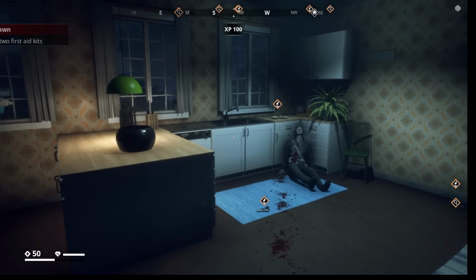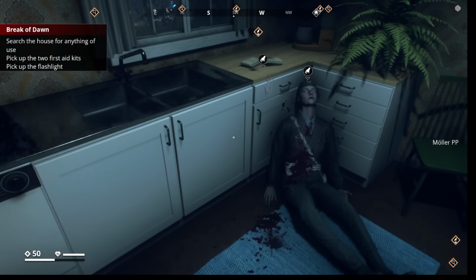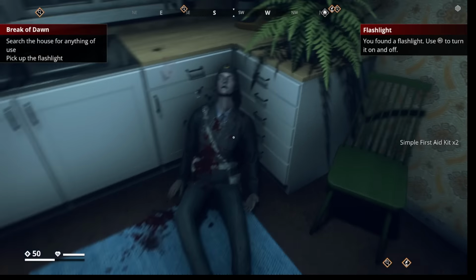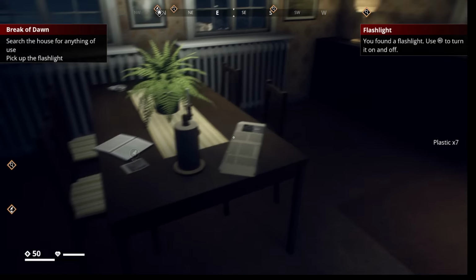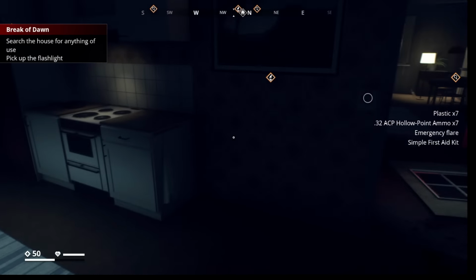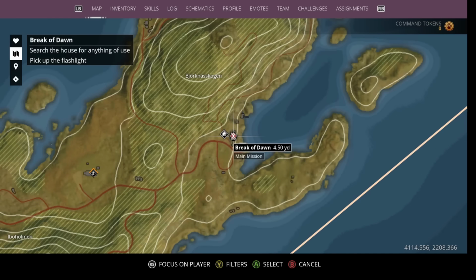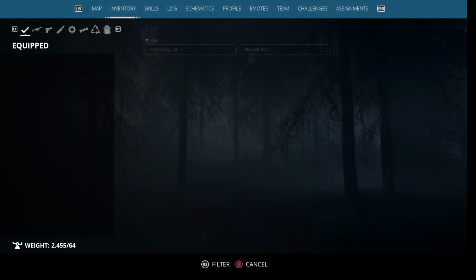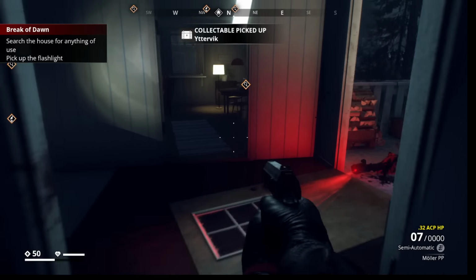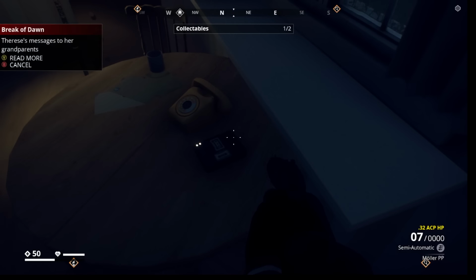First thing you're going to do is go into this safe house, right? Now, we're going to get the gun and all this stuff. This is pretty obvious, right? And pick up everything. Because at this point of the game, you have nothing. You just got a gun. Go ahead and assign that gun to your weapon wheel. So we're going to go into the inventory and put the Mauler PP on. We don't have any ammunition at this point, but it's always good to have the gun. And you're going to want to pick up a flashlight and listen to this.